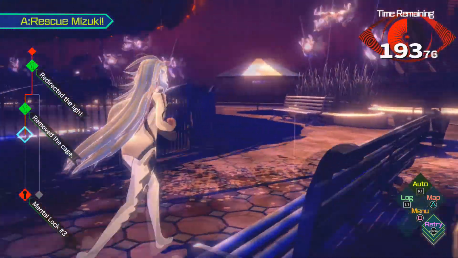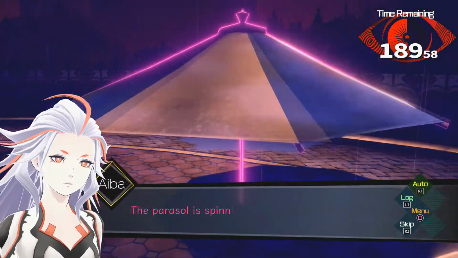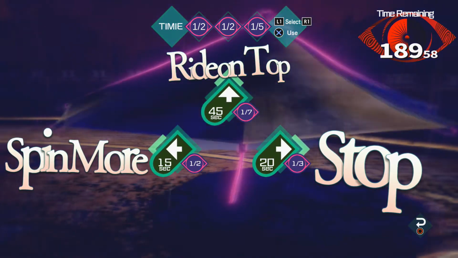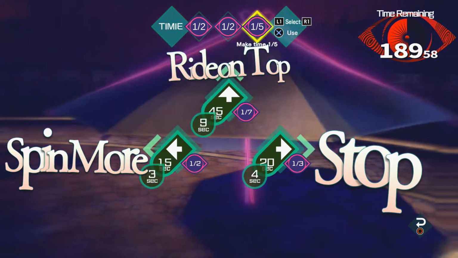So let's see with the parasol. I wonder if it's probably the same because it already has a check mark on it. So. The parasol is spinning. Let's see. Last time, well, obviously, stop is probably the right answer. So in this case, let's see what happens if we ride on it. Ride it. Like the other.